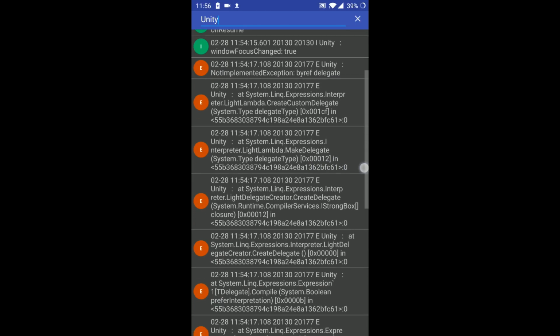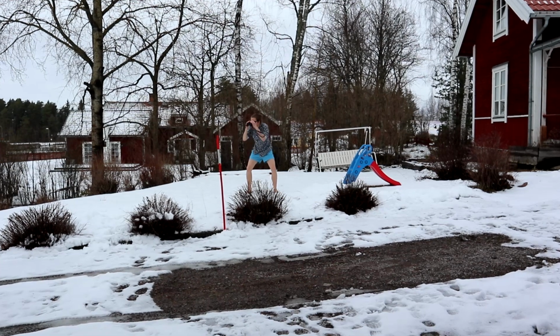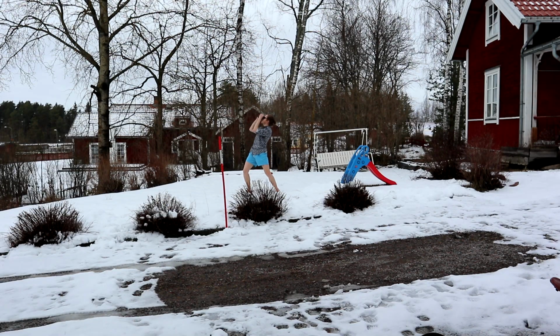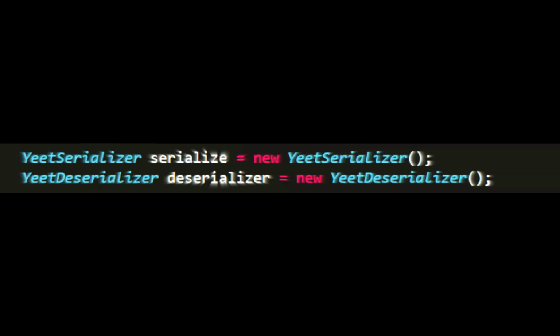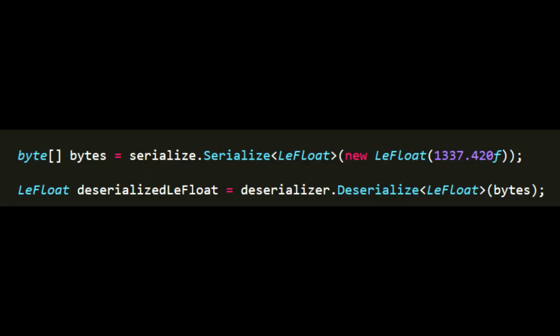And I didn't want to spend time tracking down the bug because it seemed like a pretty huge task. I started looking for other binary serialization libraries, but frankly, I was bored. So I tried making my own. And I actually succeeded. Say hello to Yeet Serializer, the ultimate serialization tool that can only serialize a class which contains only one float field.